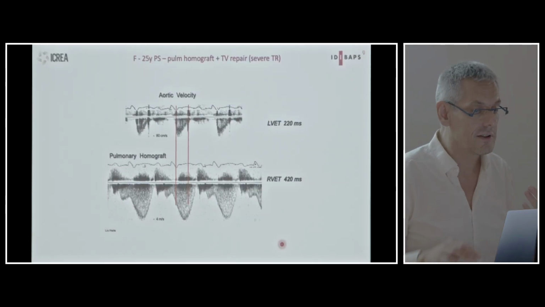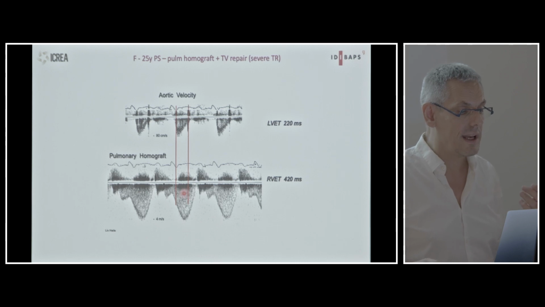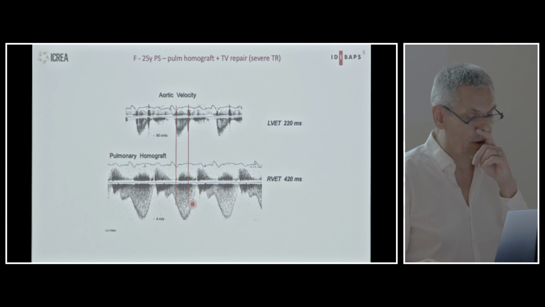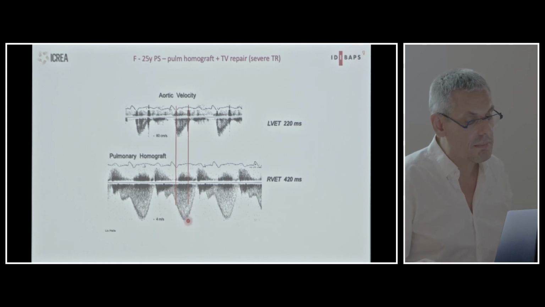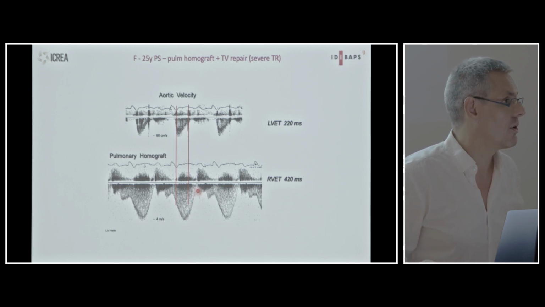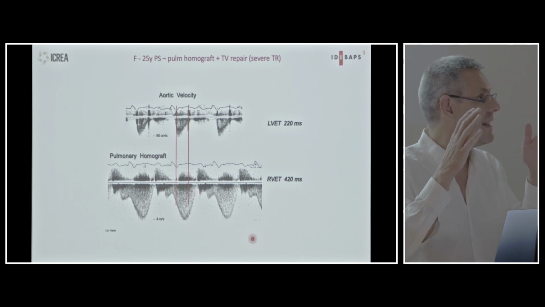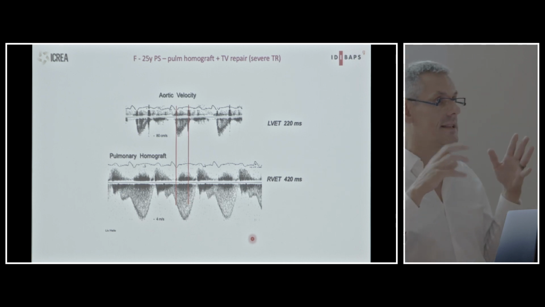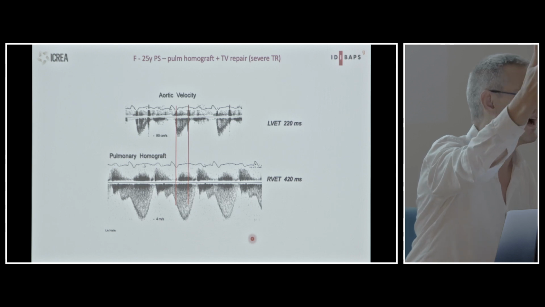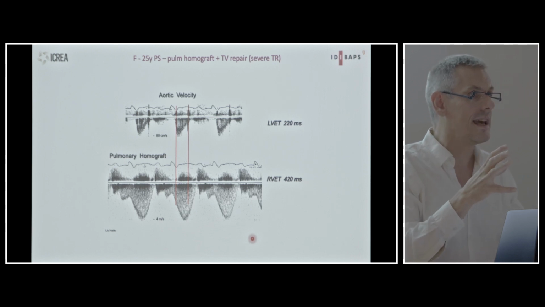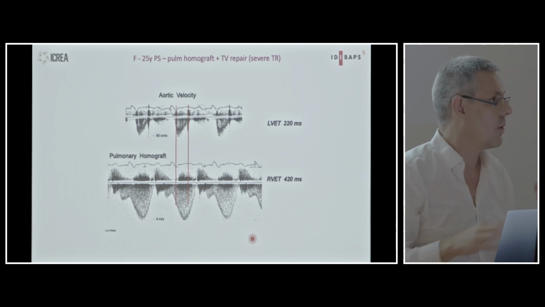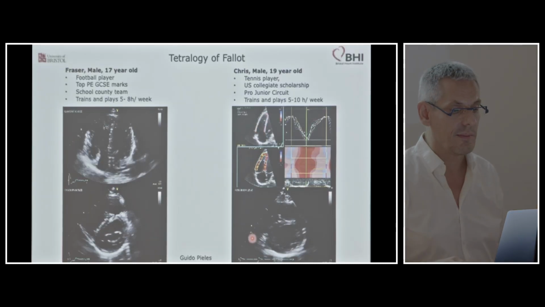You see here another example. This is now both pulmonary regurgitation and pulmonary stenosis. What you see here is that this pulmonary valve is much, much later peaking and then much longer contracting. So looking at the timing already tells you, look, this ventricle needs much more time to do the ejection, which means that it either is ejecting against much higher load and is not fully compensated, or is ejecting against the normal load but with less contractility. So these are the ways that you can get information out of it.